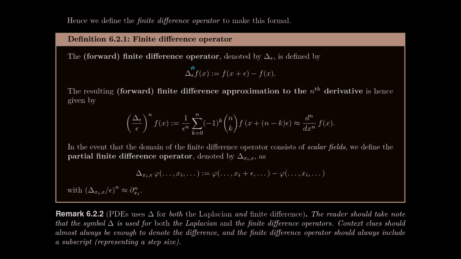You can also take higher powers of this, right? If I take higher powers of this over epsilon to the n, that's this operator here. If you want a closed form calculation for what higher powers of this operator would do, we have it here. There it is. So that's what closed form higher power calculations of this operator do. And what you get is an approximation of the nth derivative. And so basically every time we see a partial derivative, let's say this is partial x to the n, we're going to replace it with this. Now I know that looks scary, but it's actually easier to solve because there's only finitely many terms there instead of the derivative. So every time we see a partial x to the n, we'll replace it with this sum. Obviously when n is small, the sum is easier to understand.